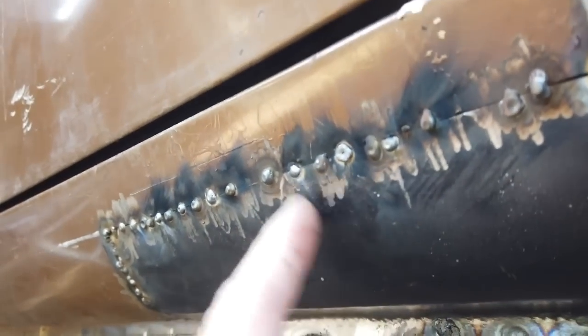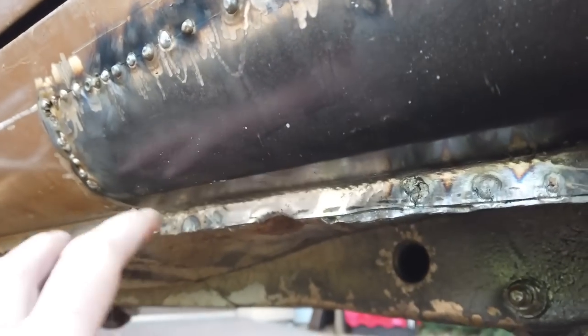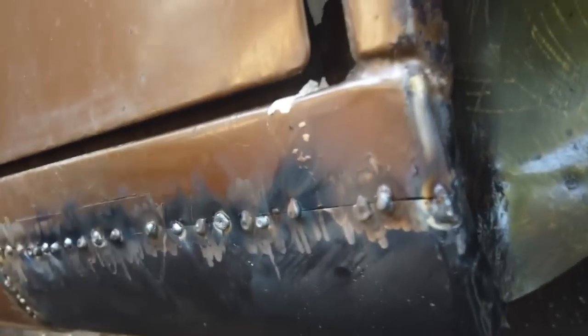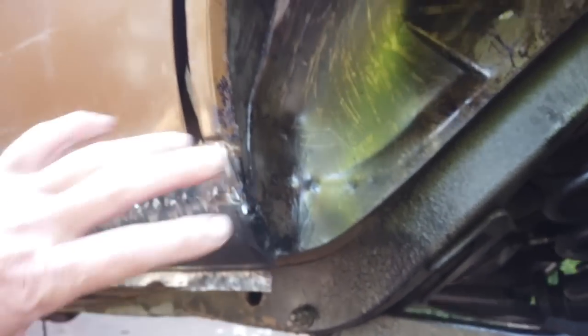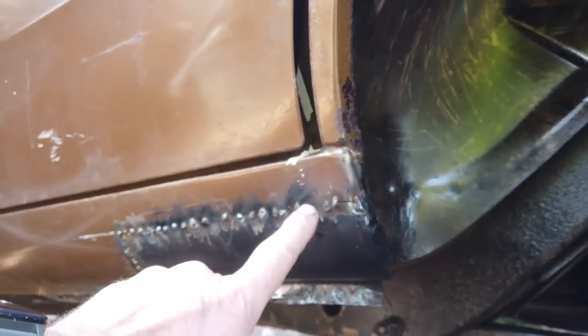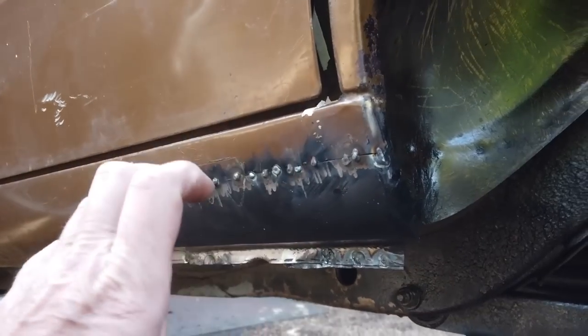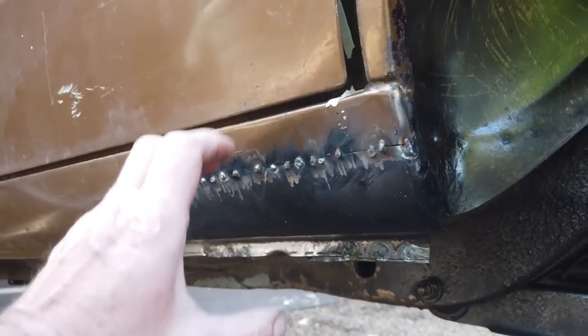The jacking point internals were okay. The rust was only up to about there, but I cut a bit further back so I could access the jacking point in case it needed any work. But we're all good to go. The rot wasn't that bad, so that side is stitched up and done. I'm sorry I didn't film that, but it's pretty much a similar operation to what we've done on the fronts. Cutting with the template, then slotting in. You slightly file it as you go and just keep trying it till you get it.